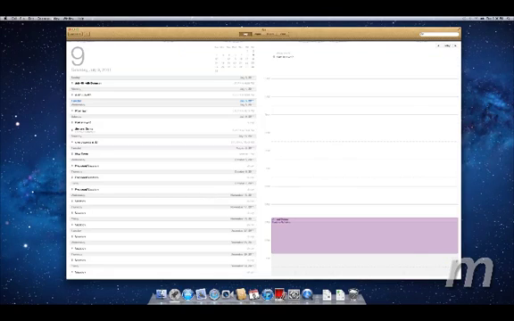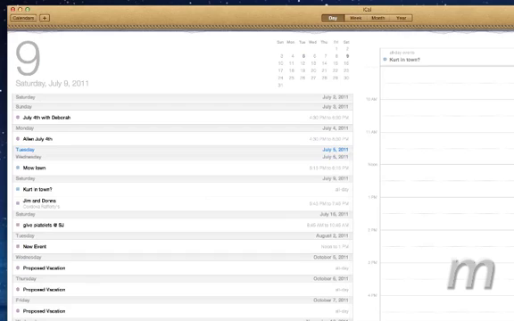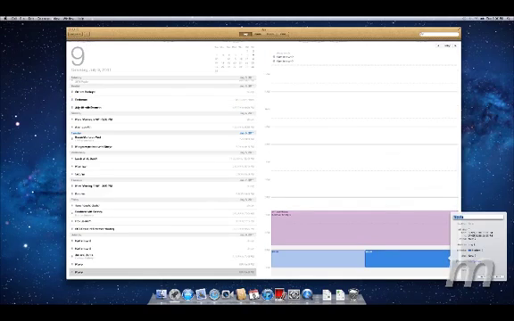Day views have been changed up. We get a really nice long list, again like we see in iOS, especially on the iPhone, with the events down here on the right. What's most impressive in iCal is the ability to create quick events. So I can type in natural English language and press enter, and it'll be automatically added to my default calendar. And we can see it got the details correct. That doesn't always happen. It has a tendency to leave the times or the location in the title. But all in all, it really speeds up entry into iCal.